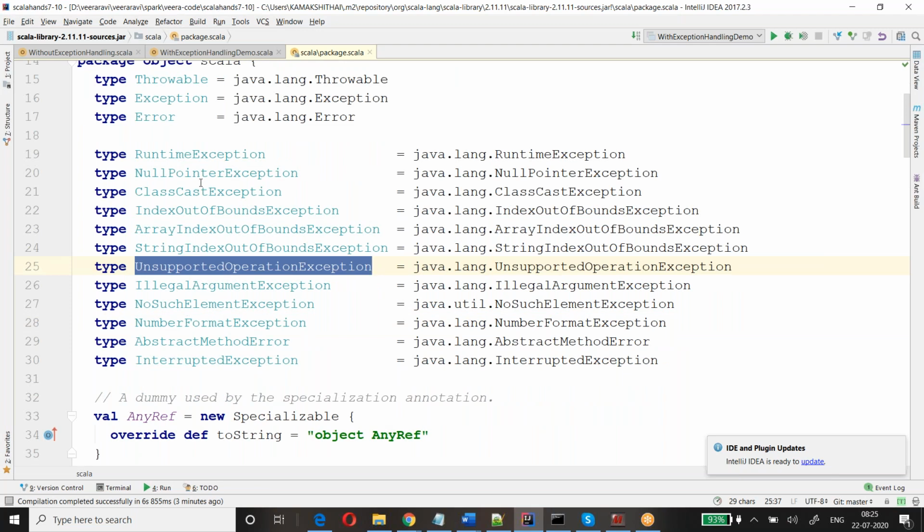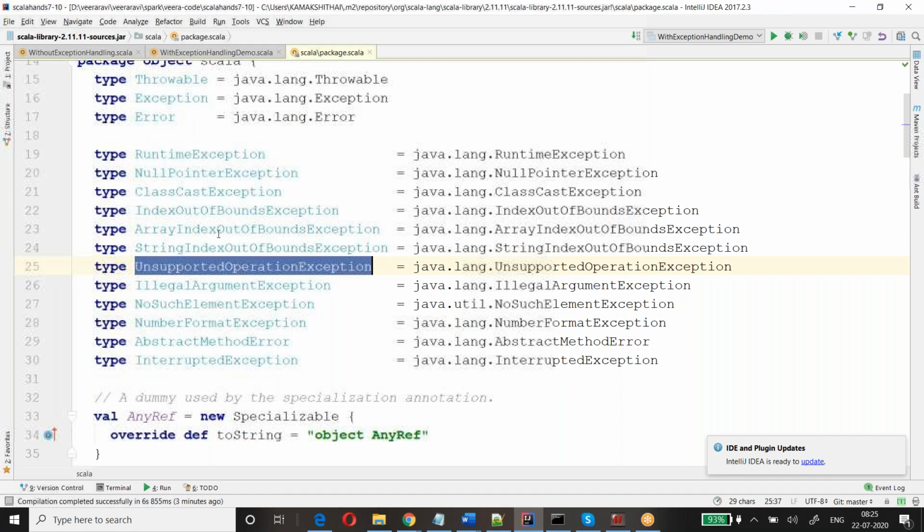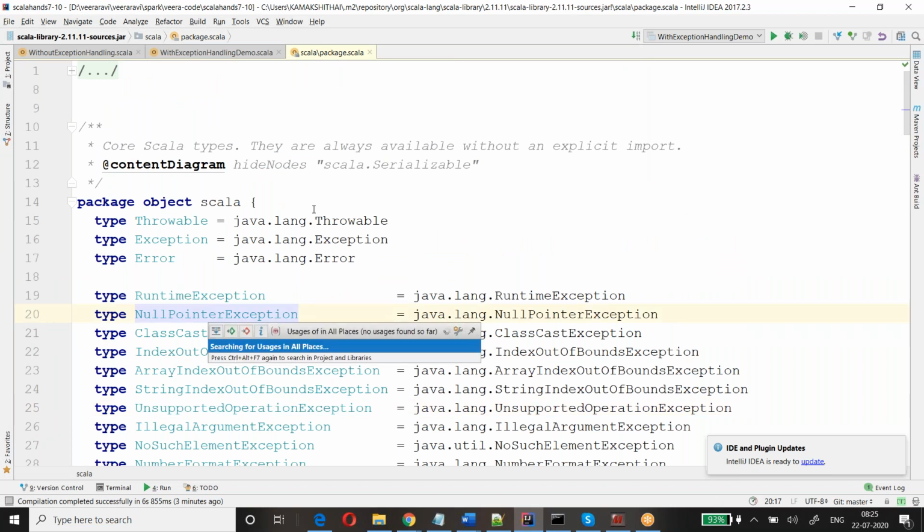So there are different types of exceptions. Let me take a null pointer, okay? I'll go with a null pointer.